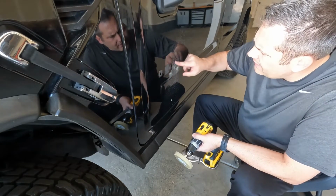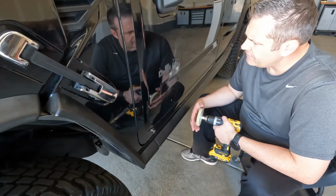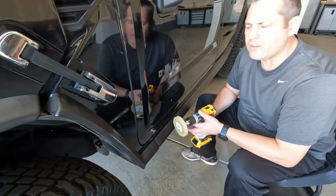So it's coming off pretty easily. Don't want to scratch the paint any more than it is. So we'll just keep going and go ahead and get the rest of this off.